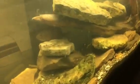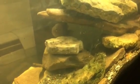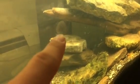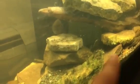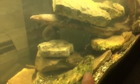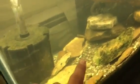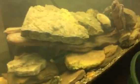So now there's a cool cave back here. If I can show you that. I need to clean the glass. I don't know why it's dirty, but I need to clean it. There's the bluegill, obviously, Ben. And then, as you can see, oh, I think you just saw the catfish back in that cave back there. And then this is what I really like. It's so random with all the rocks. This is perfect for the crayfish.